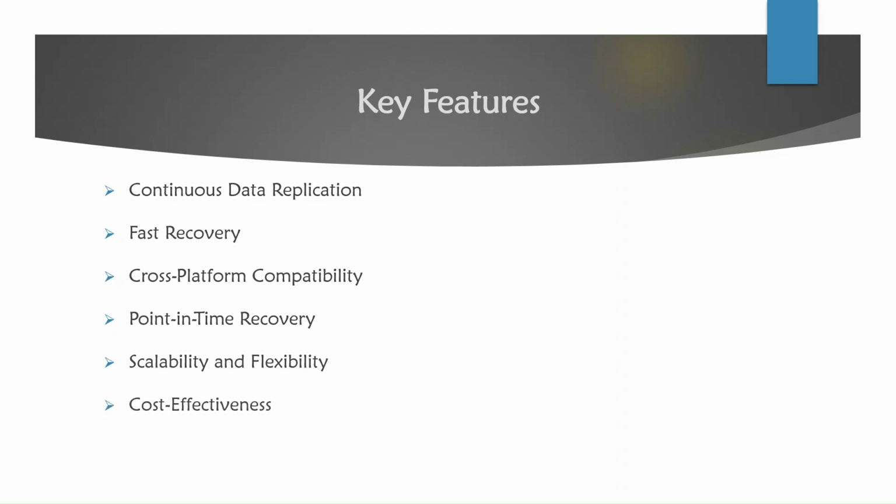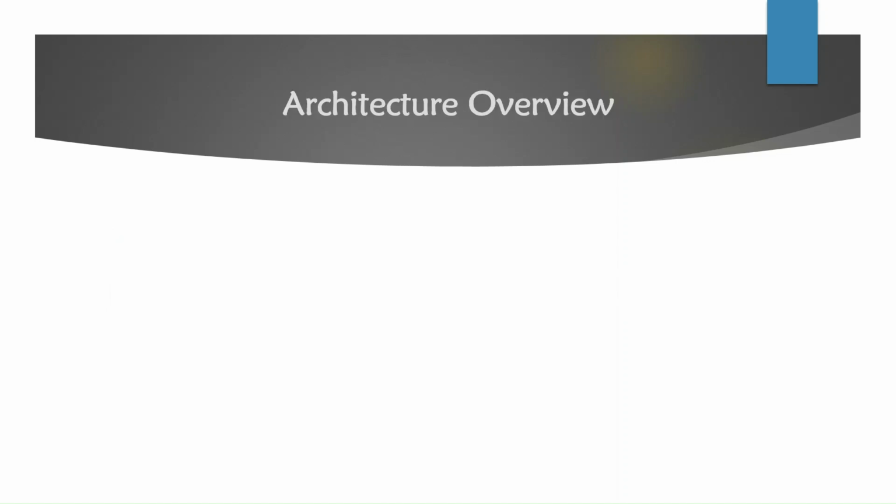Next thing is cost effectiveness. You only pay for what you are using. During normal operation, you pay for the low cost data replication to AWS. In a disaster or testing scenario, you only pay for the resources consumed when the replicated systems are running in AWS. So these are the key features of AWS disaster recovery service.